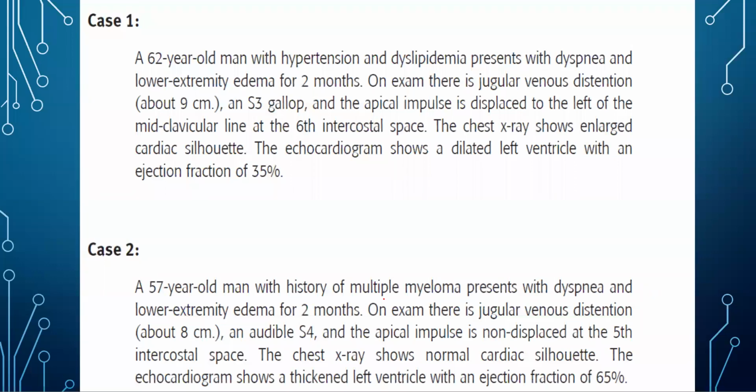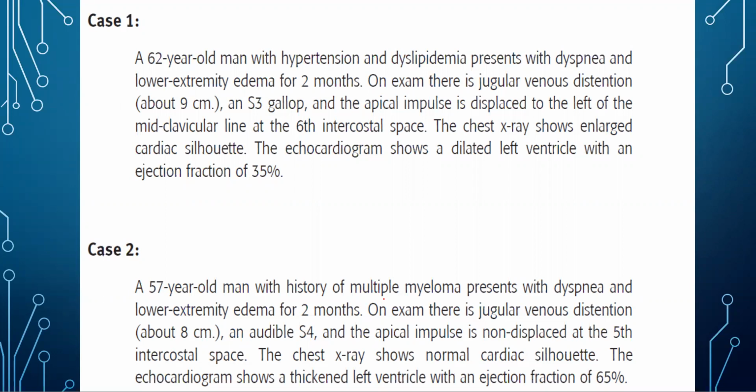Now, there are two cases in here. One of them could be right heart failure, another it could be left heart failure. Or you can say systolic heart failure and diastolic heart failure. So heart failure is divided into many parts. As you already can see, there can be right heart failure, left heart failure, and sometimes it could be biventricular failure. Or depending on the functional capacity, we can divide it into systolic heart failure and diastolic heart failure. For the purpose of treatment, systolic versus diastolic heart failure is important to understand because the treatment will be different in these scenarios.